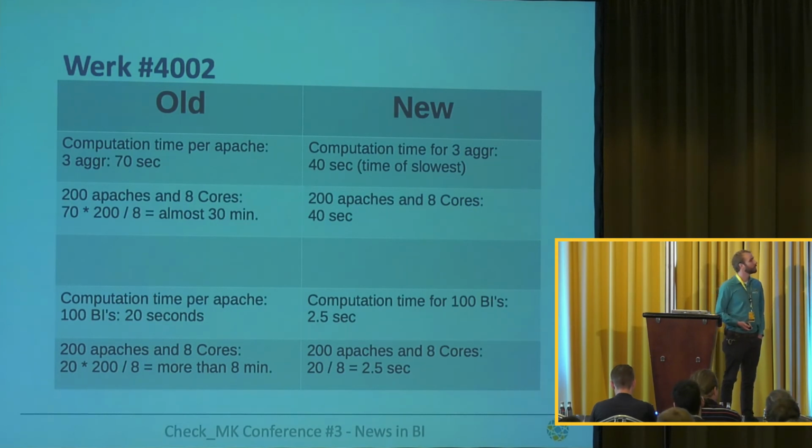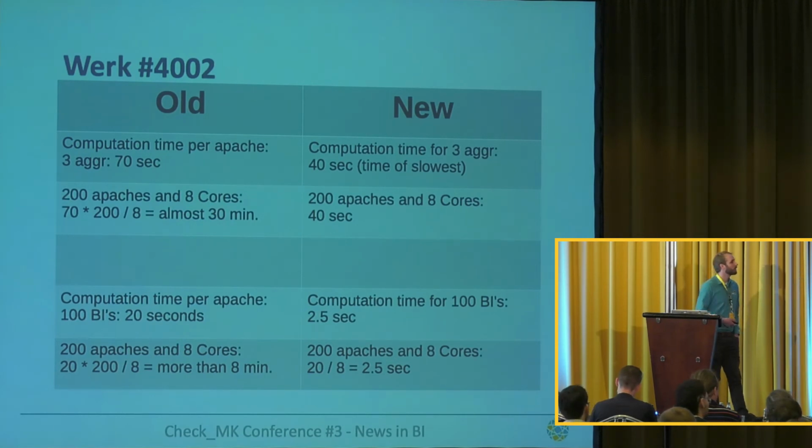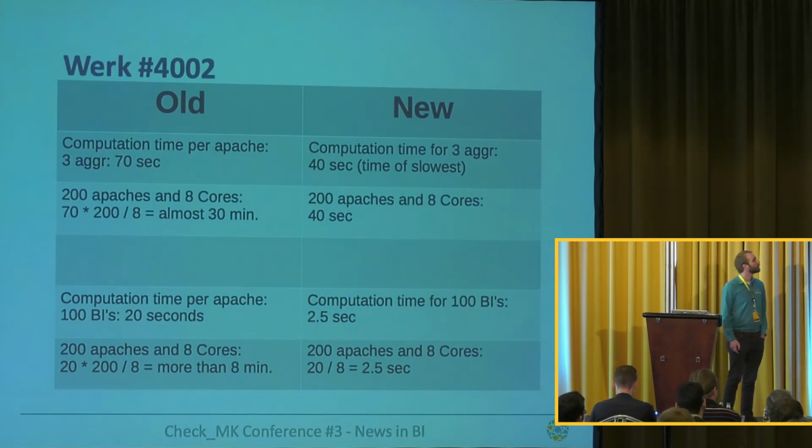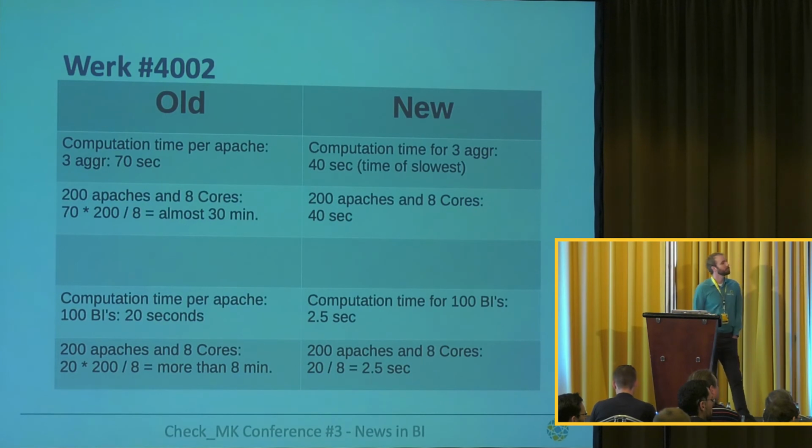could have some impacts, especially if you use BI as an active check, then it's in the sidebar and so on, and then very quickly you have a lot of different Apache processes going on that need to calculate it. So I don't want you to get the impression that this is usually always very, very slow. That's not the case, because if you're using BI properly, then it's usually so fast you don't even notice it. But there are some people that do crazy things with it, and then all of a sudden they have thousands of different aggregates or thousands of nodes or whatever, and then there can be performance problems.